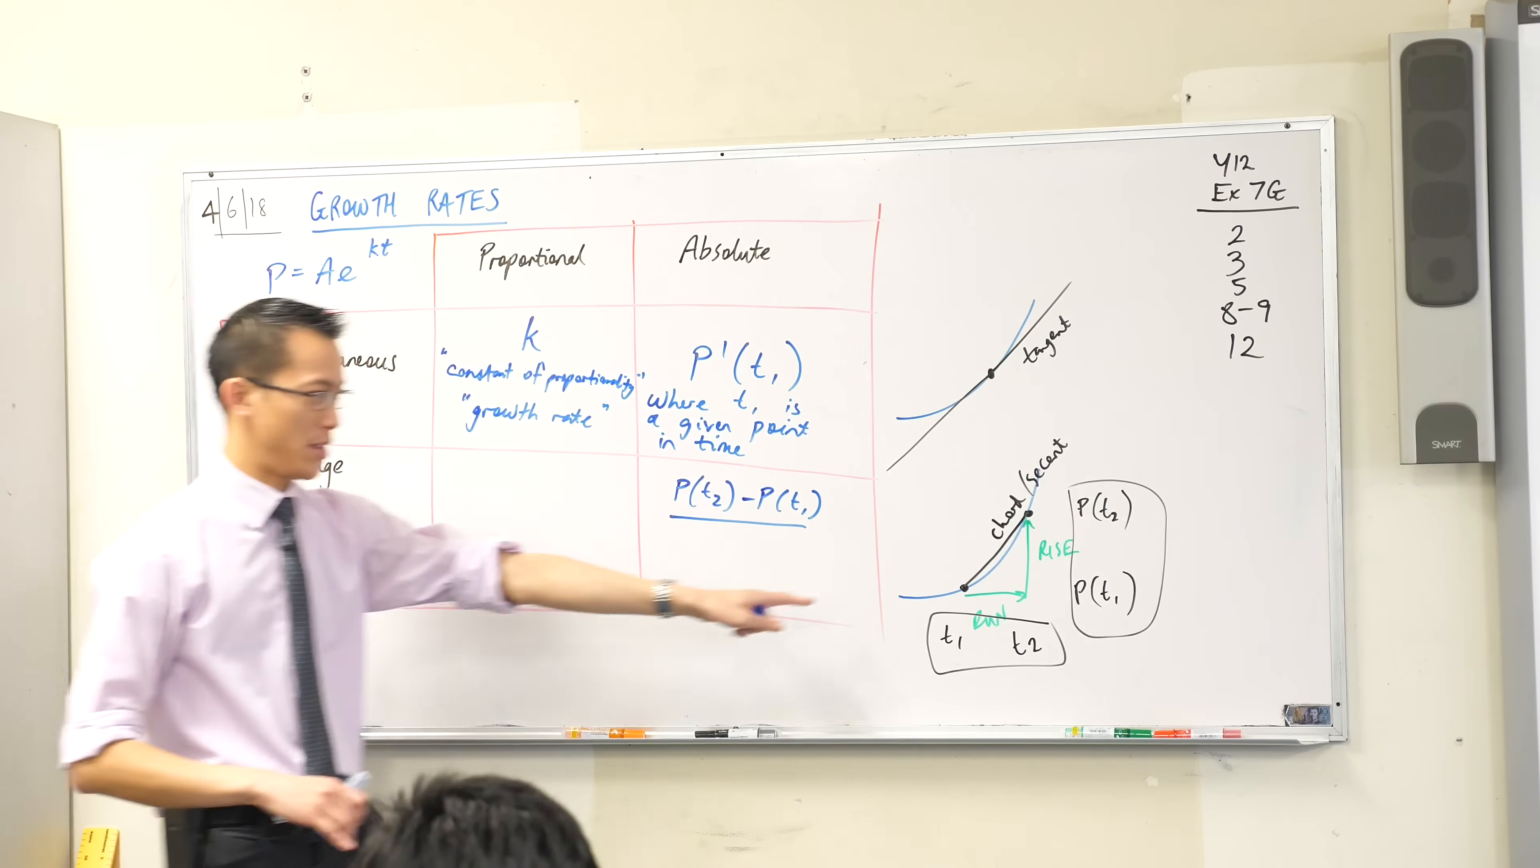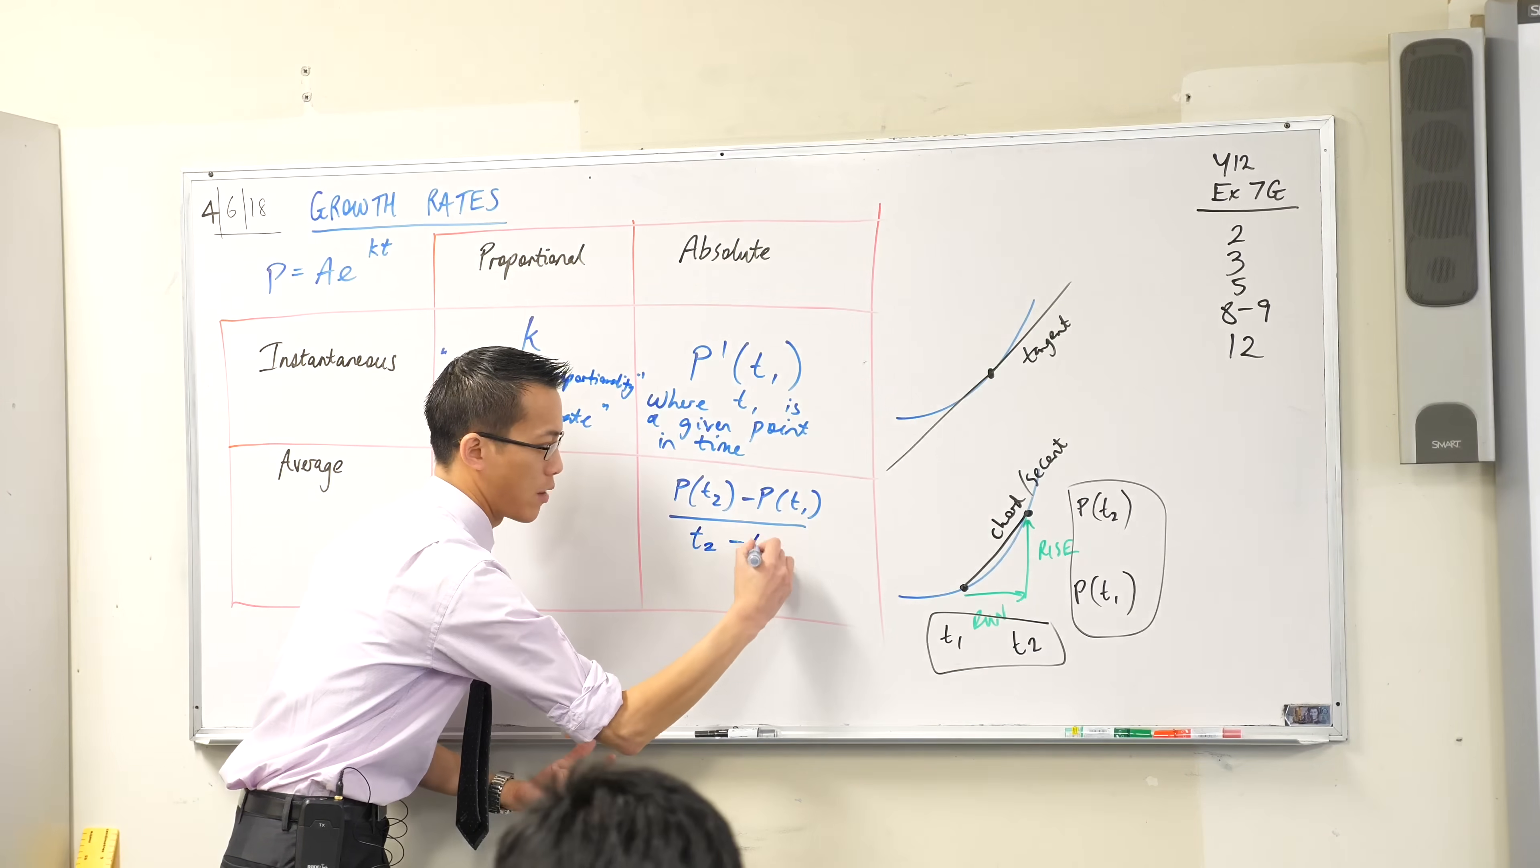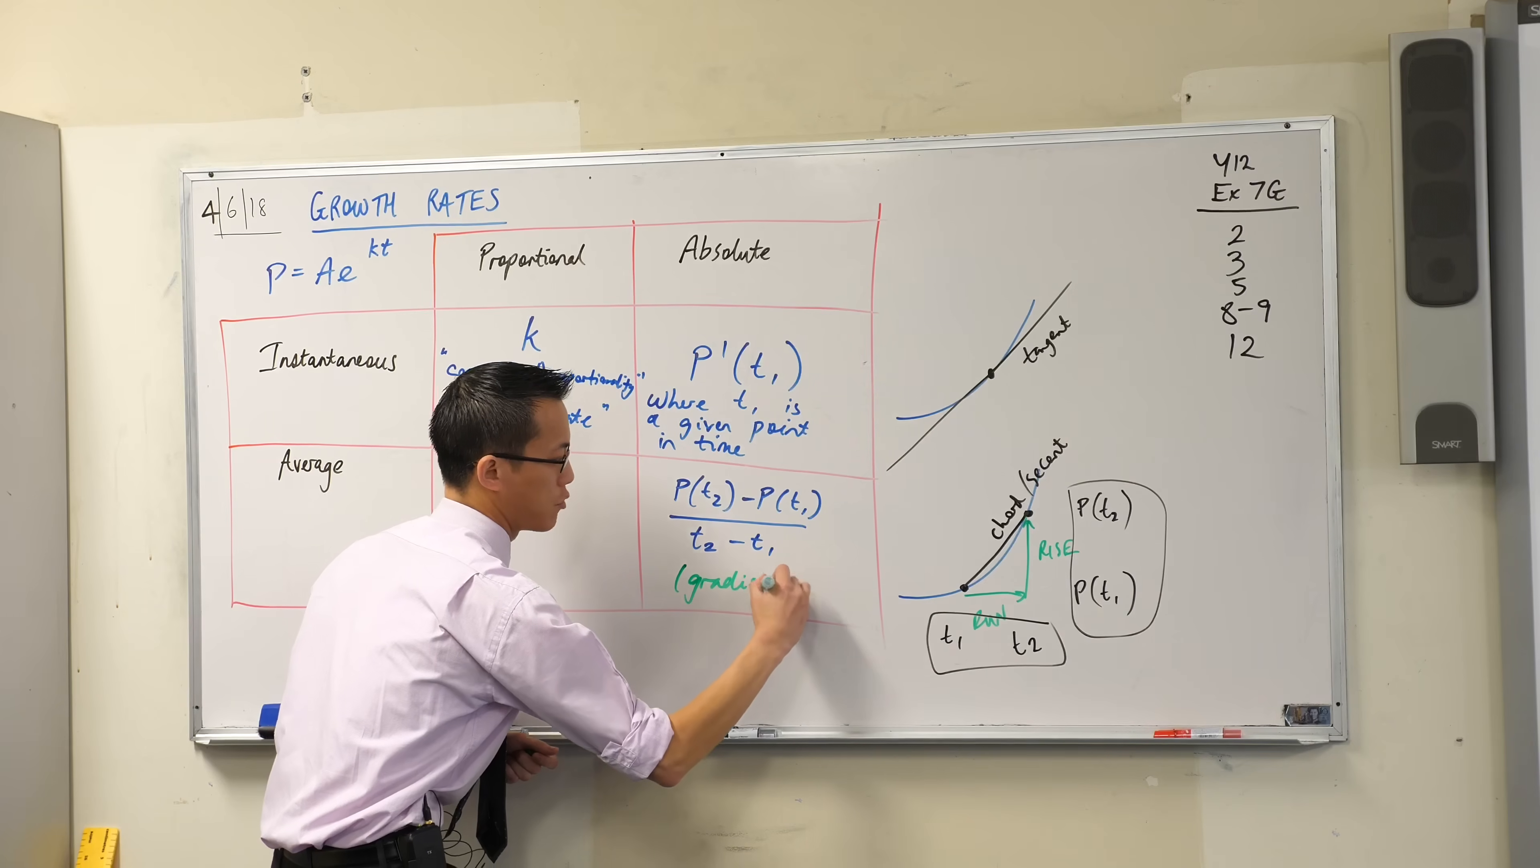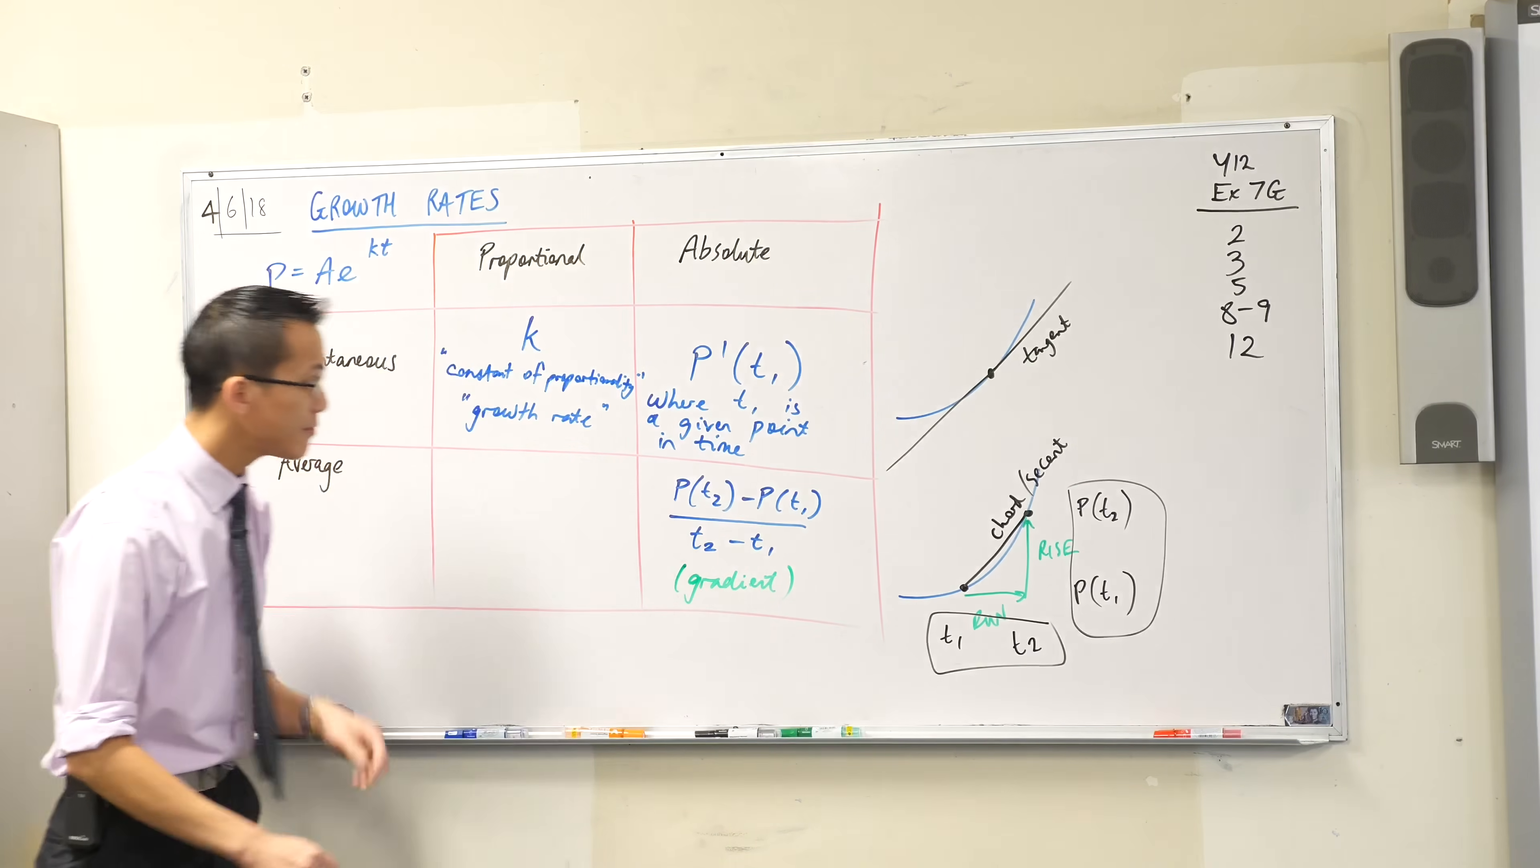Have a look. Look at where you start, where you end. How do you find out that horizontal distance? Yeah, it's your later time take away your earlier time. So this is just gradient. In fact, I might even put that there just as a reminder. Like I said, it looks like a really awkward sort of thing to remember. Don't remember it. Just remember that it's gradient, and then you'll get the right information out of it.